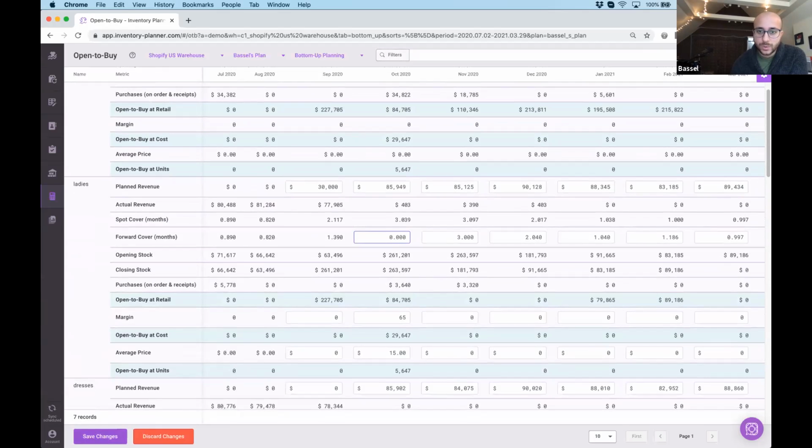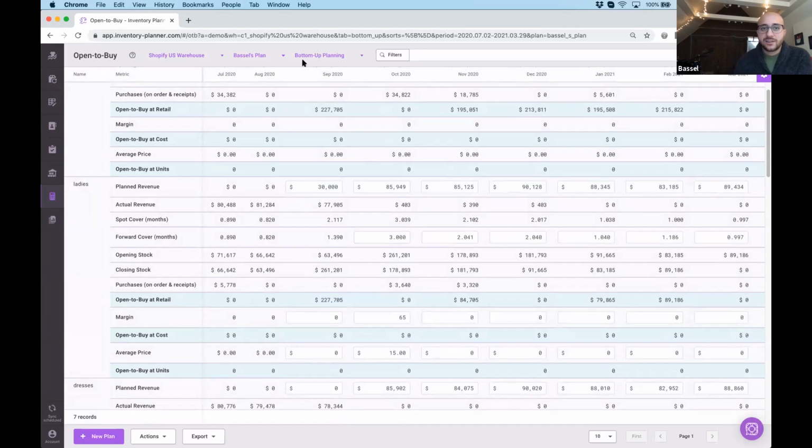Well, it's not possible. We know that this is going to give us a warning or an error, and it's going to immediately recalculate for that overstock. It's saying, hey, you opened up the month of September with 1.39 and you sold through all that, and this is the lowest you could possibly have for October. If we try to do that at a higher level, or let's say we did 3 months here for ladies, now we get a much bigger open to buy in September to set us up for October. I can't suddenly make it a 1 month cover for the next month because I've already bought all that extra inventory in the prior month. So we're going to recalculate with this in mind.